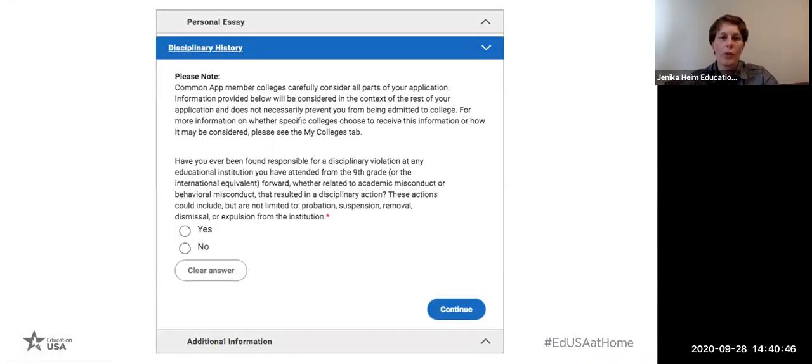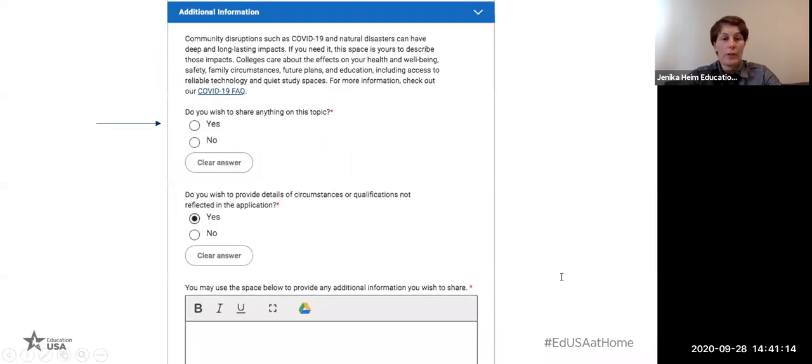This is where you also give your disciplinary history. If you've had any disciplinary things happen in school, you will need to say yes, and you will typically need to give a little description there. That's usually something that your guidance counselor should also reflect on in their letter and notes, so that there's context, not just from yourself, but from the administrative side of your school. If you have never had a suspension or anything, you simply put no.